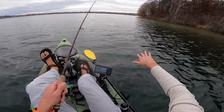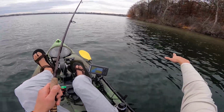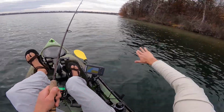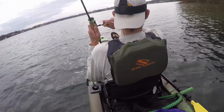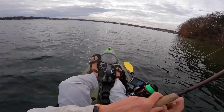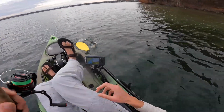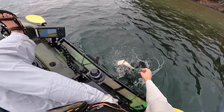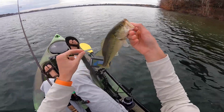This is a pretty steep bank. So I'm sitting in 18 foot and I can literally see where it's about 5-6 feet deep and there's just a big drop and there's a lot of vegetation along the side of it. There's a fish. I figured there'd be some here. And it's better than the last couple. It's still a dink, but it's better than the last couple, so we're at least making moves in the right direction. All right, little dingus, but I love you, little dingus.